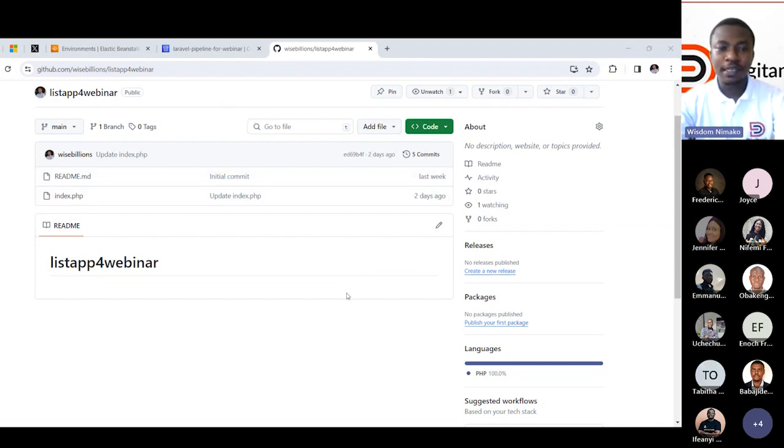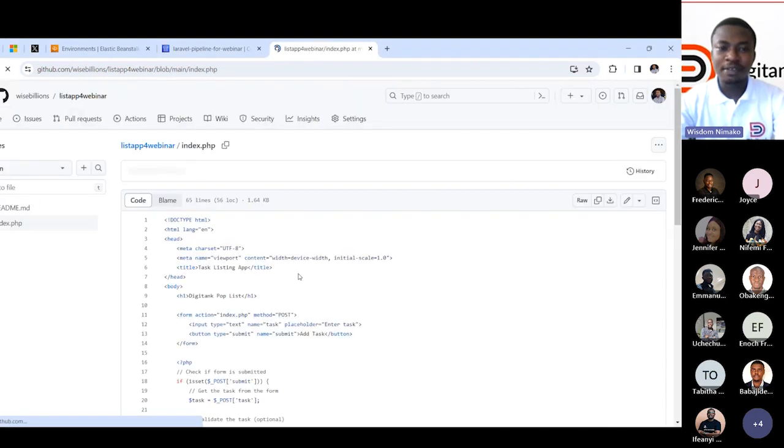So we spoke at length about how you have an application and you want to modernize it and infuse a digital practice or culture into what your developers do. In this use case, we have a simple application hosted on GitHub. It's basically a PHP application that is supposed to list out some items for an organization. This is where we are hosting the application source code, or the code base.